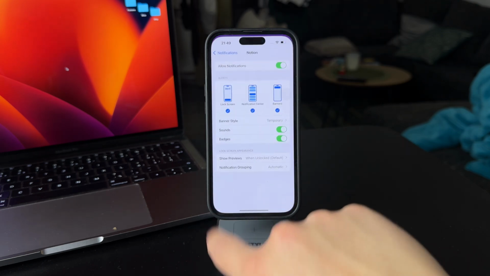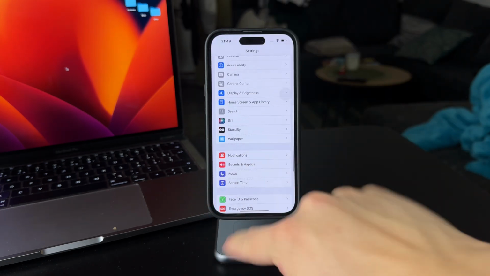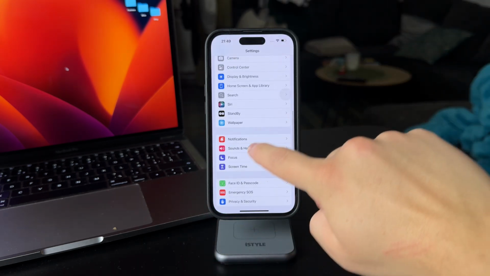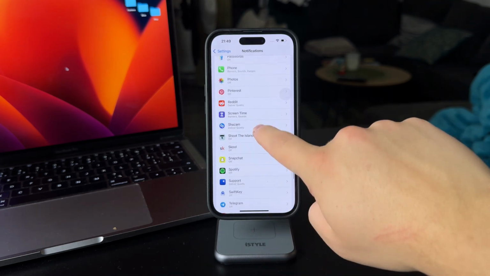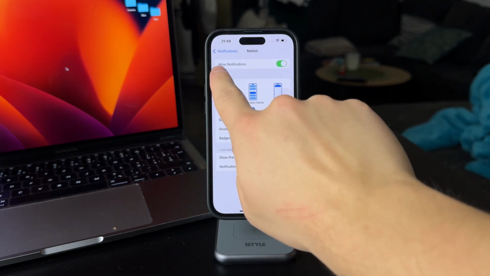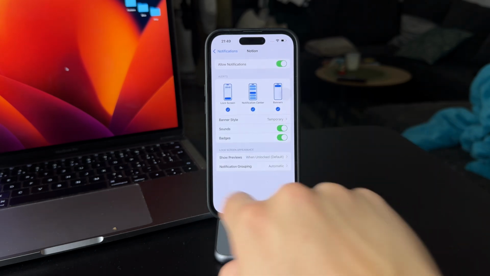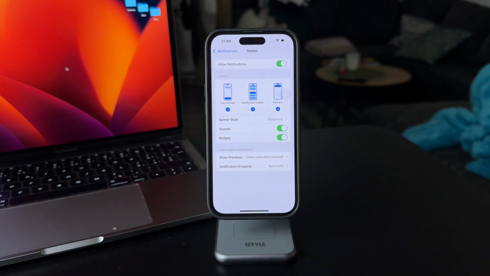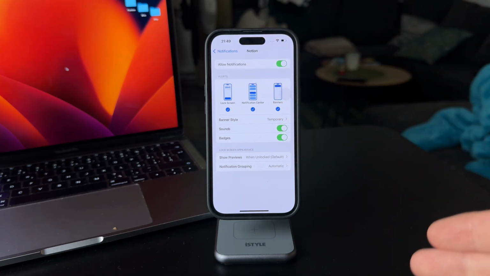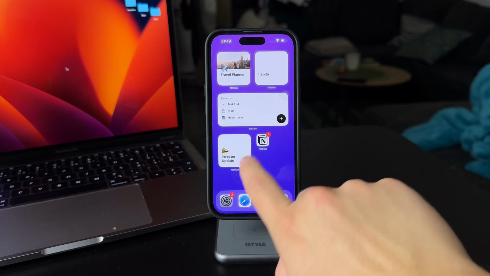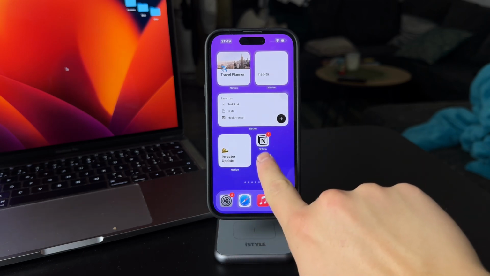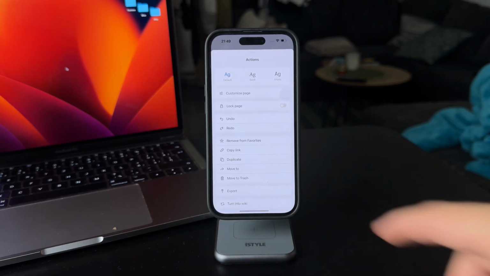So when you open up these settings, and I'm already in here, but essentially on the main page, just find the notification section, and from the list of apps, find Notion and ensure that the first toggle is enabled. The other things are kind of up to you to figure out, but you just have to have them enabled to make it work. Then you leave these settings and then you can jump over to the Notion application itself.